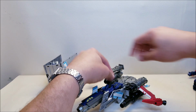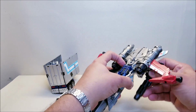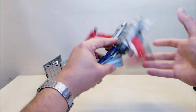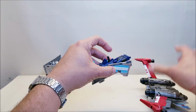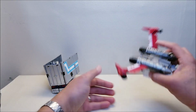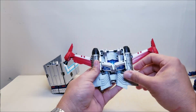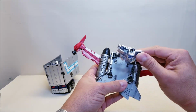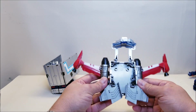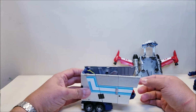We'll take the cannons, remove that, set that off to the side, set these off to the side, remove or separate the cannon. And again, this is pretty much going to stay as is, so we can set this guy off to the side. This piece is pretty much all done. This is going to stay just as is. The only difference here is we're going to take this chest piece and bring it up and move that up. We're ready to combine that. So we can set this guy off to the side. And then we're going to get back to this.